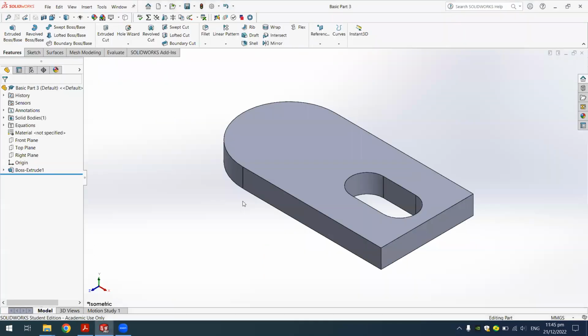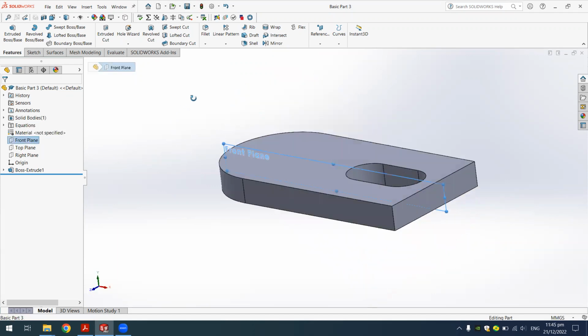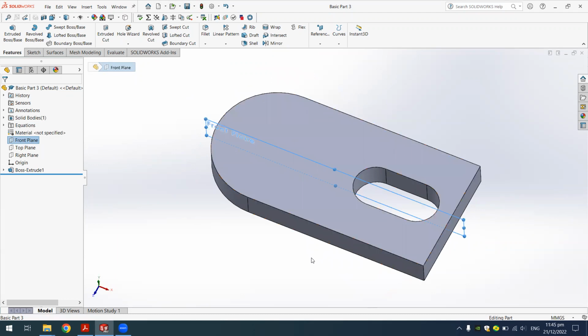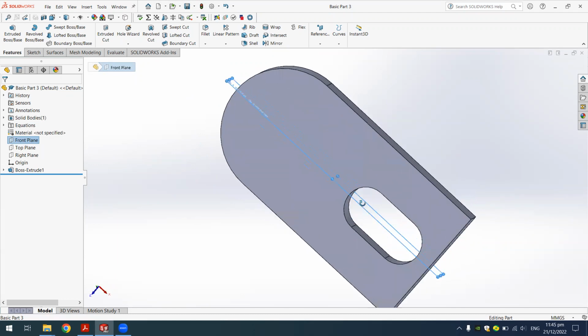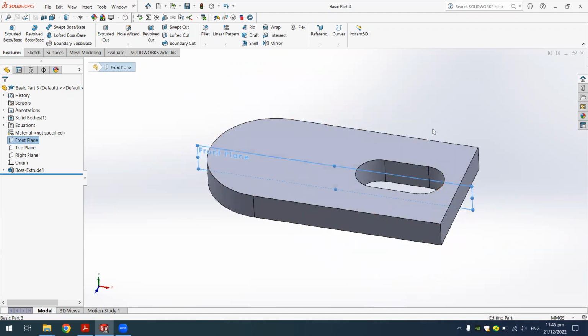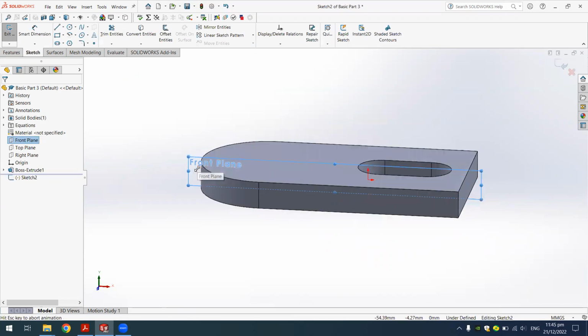So we can actually use revolve to help us create this feature. In this case, we want to create it at the mid plane. In this case, this is the front plane, which is the middle plane, as well as the plane of symmetry. This is also the reason why I created the rectangle just now using center point rectangle. Because this front plane will automatically become the plane of symmetry. So we create a sketch on this plane.